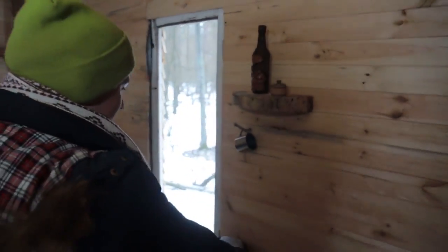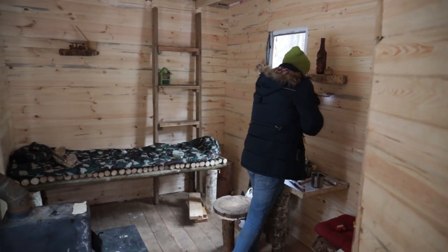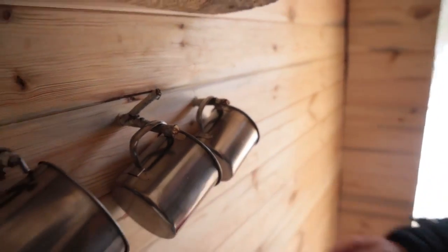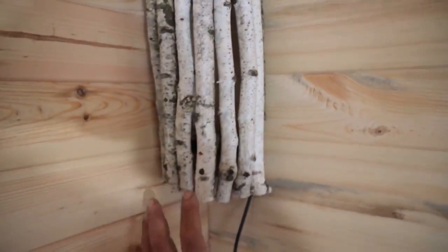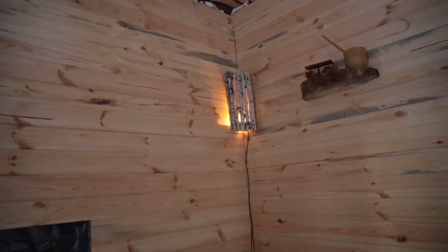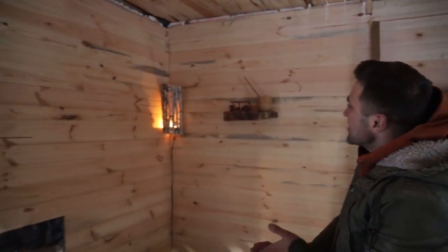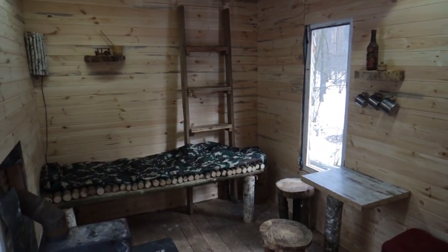Now make two more of this and all our mugs will hang under the shelf. Shall I turn it on? There you go — it works! Looks like a night light. Now it looks so-so, we can turn on our lamps for more light. So now we can definitely live in our house.